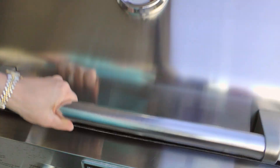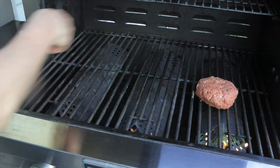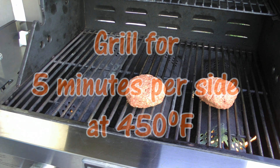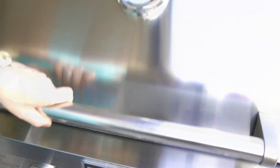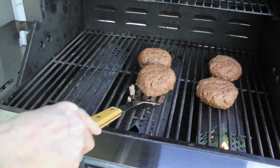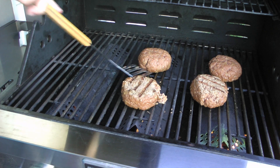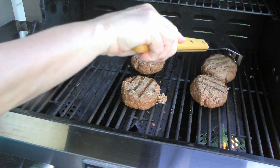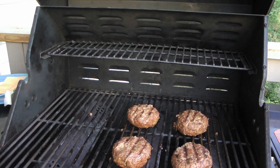Back to the burgers. When the temperature reaches 450 degrees Fahrenheit, we'll place our patties on the grates that have been oiled and close the lid. We'll grill them for 5 minutes before flipping them. When I filmed this recipe, my husband totally forgot to oil the grates — trust me, they have to be oiled otherwise the meat will stick. Keep in mind that bison is a very lean meat. We'll grill the other side for 5 minutes as well, or until the internal temperature reaches between 135 to 140 degrees Fahrenheit.